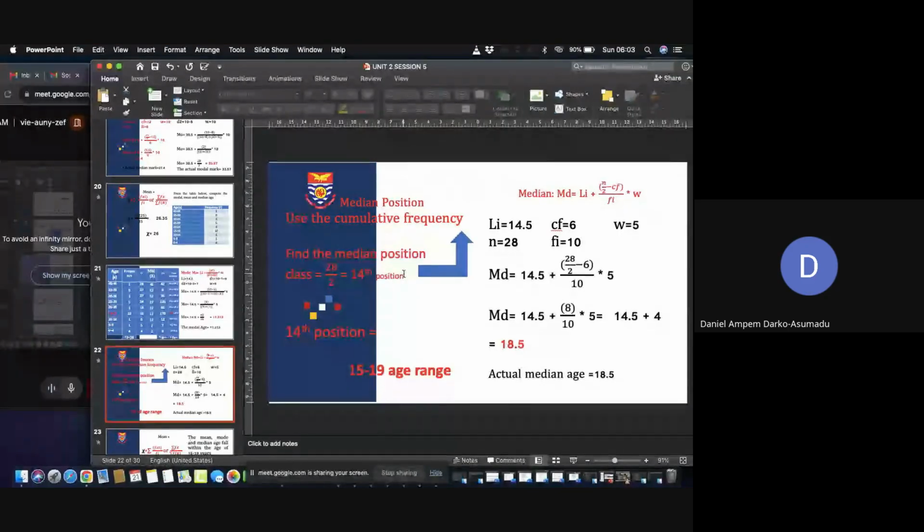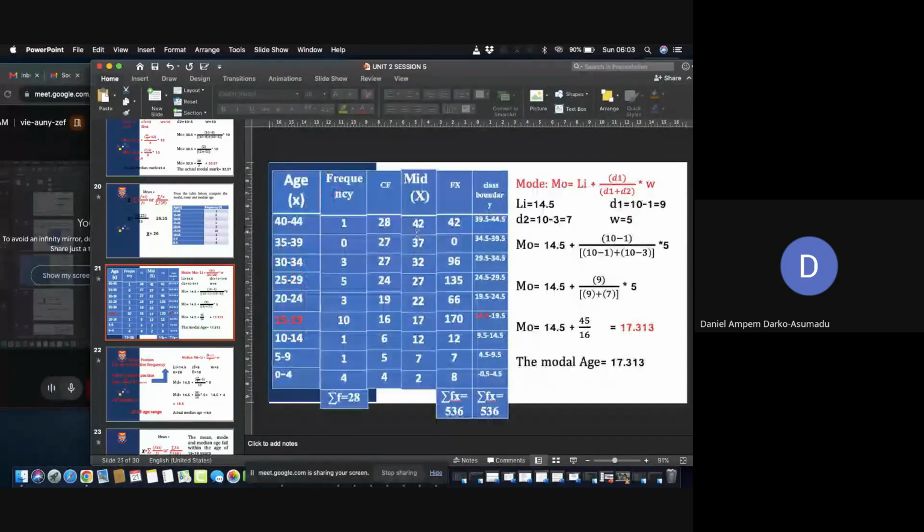When you have found the median, you need the median position first. Now, how do you locate that class or age group on the table? You need a cumulative frequency column. Again, if you don't want trouble, turn the table upside down and start adding the frequencies from the top. But if you can handle it, you can start adding from the bottom. So 4 will come. Okroko, please mute yourself. You are giving feedback.